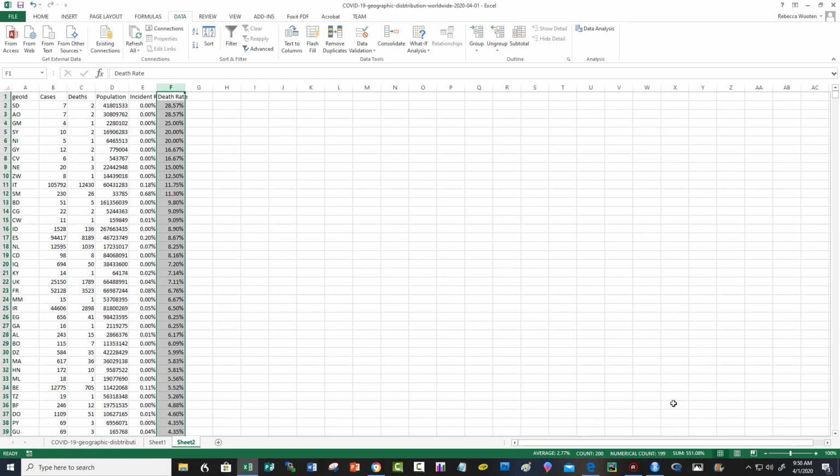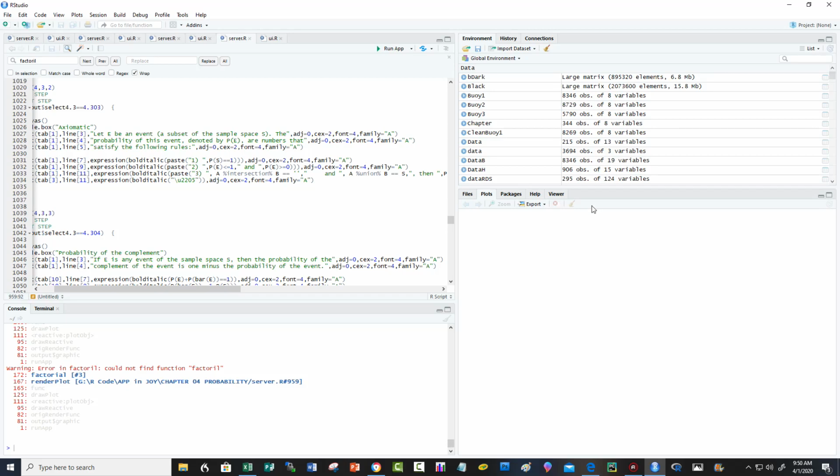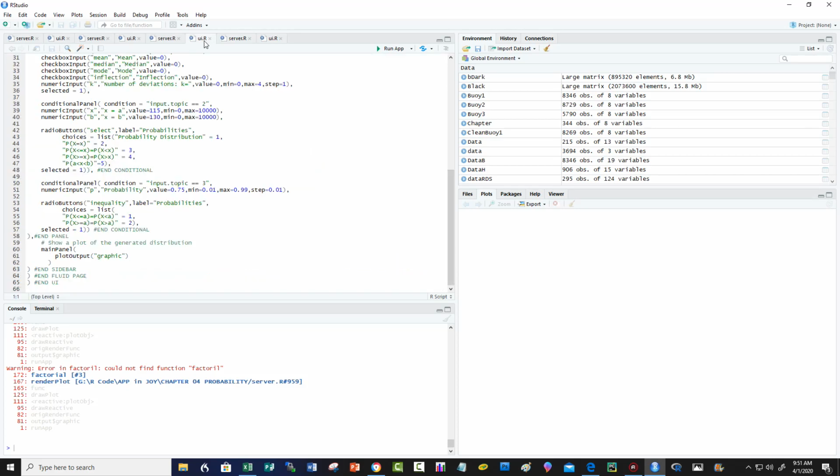Alright, so let us talk about probability distributions. I found a few apps that are going to help me do this. So the first one, we don't need to talk about probabilities in general, but I will go over that again if you wish on Monday. So we want to talk about the normal probability distribution.